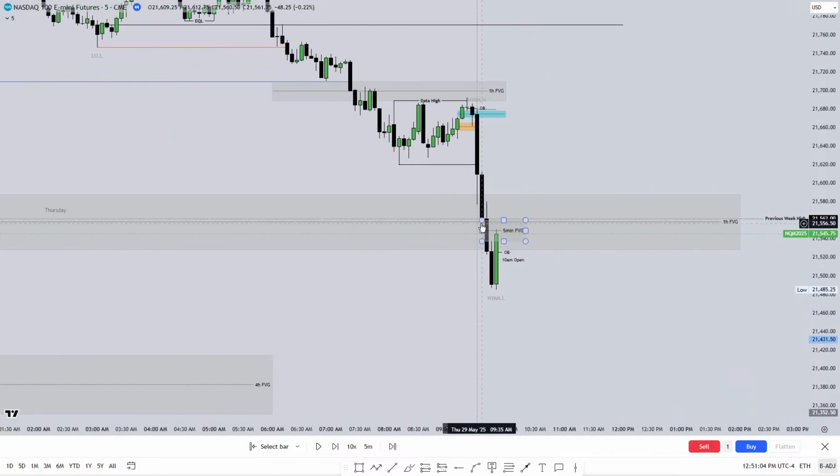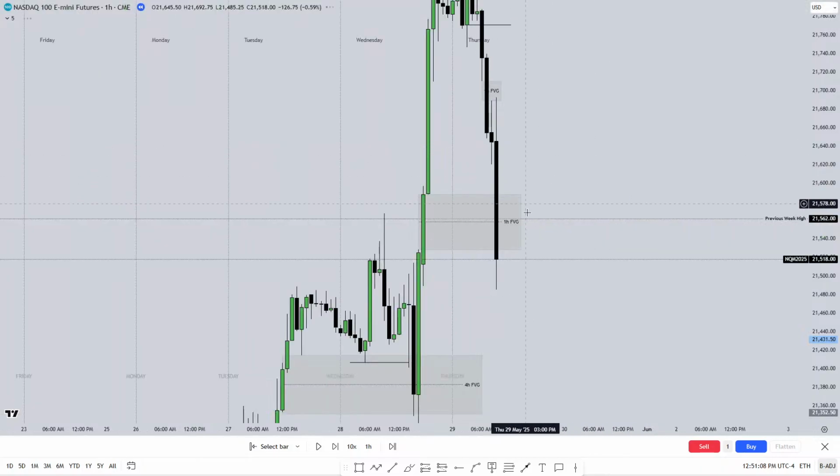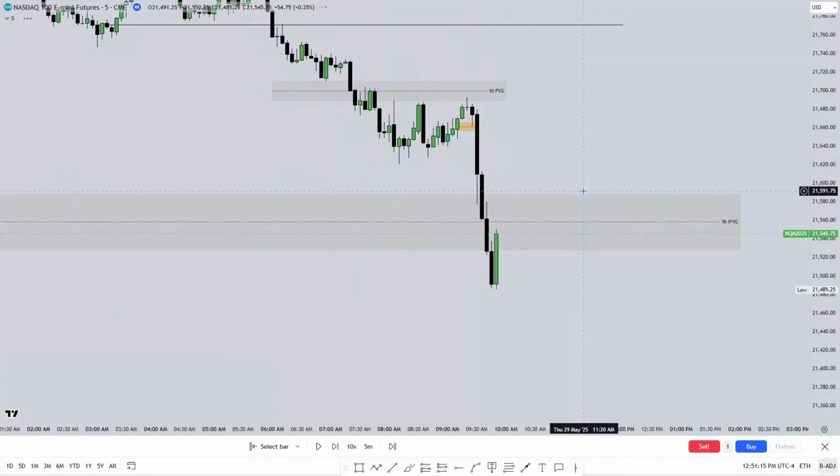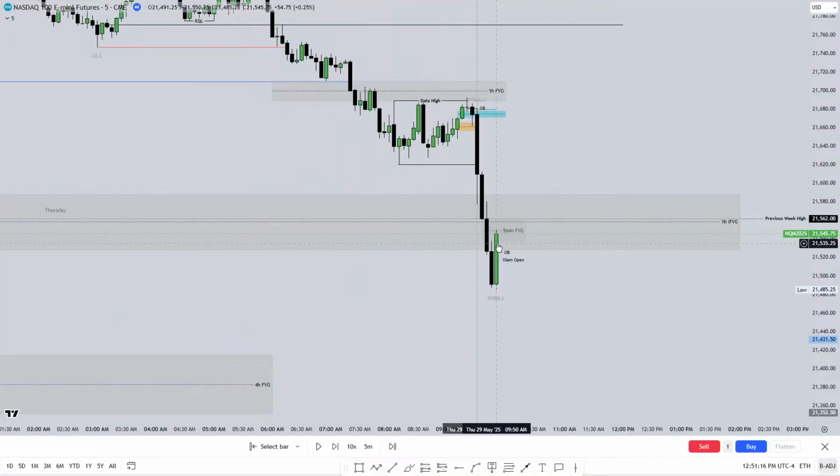Look at this 5 minute that's resting below the midpoint of this hourly. So you're expecting this to act as an inversion fair value gap now, and you like how this 5 minute is below the hourly. So are you expecting price to come all the way back up here and hit this? No, because that would tell us that maybe we're not as bearish since we're trading back above this hourly.